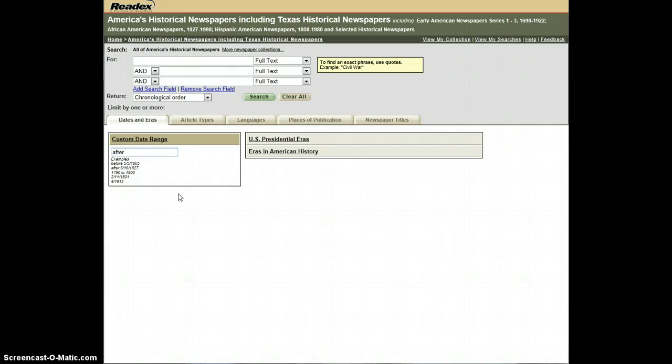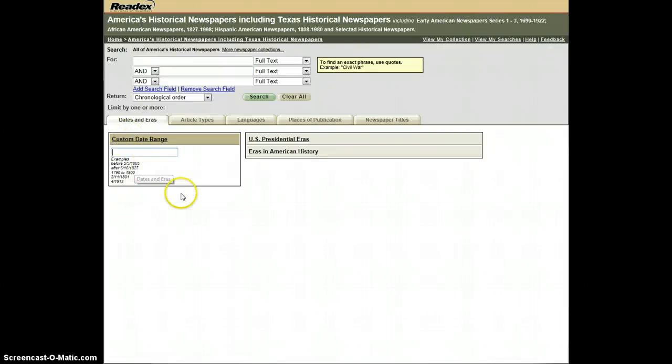So you could do after December 31st, 1799, which would at least start your search in the 1800s or the 19th century. Or you could say before 12/31/1819, which would limit your search to the 17th century and, say, the first 19 years of the 19th century. You have, as I said, infinite flexibility here to define the search however you need to search just a day, a couple of days, a couple of weeks, to really, really hone in on specific events.